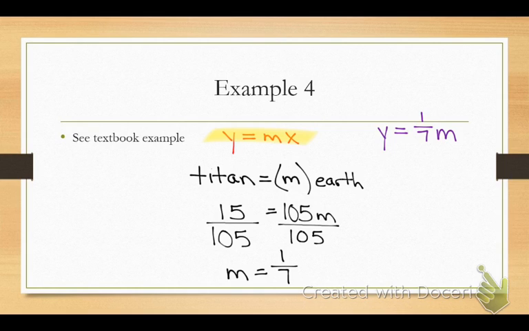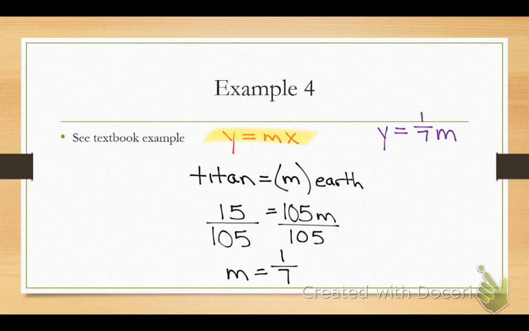All right, let's do another one. What if it was 35 pounds on Earth? How much is it going to weigh on Titan? 5. Very good. Now let's do one more. We're all going to get this one right. What if it weighs 3 pounds on Titan? How much will it weigh on Earth? 21. Okay, so you see how it's related now. This rate of change tells me how they relate back and forth.